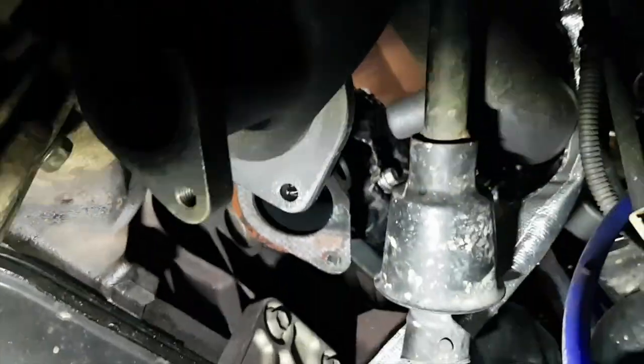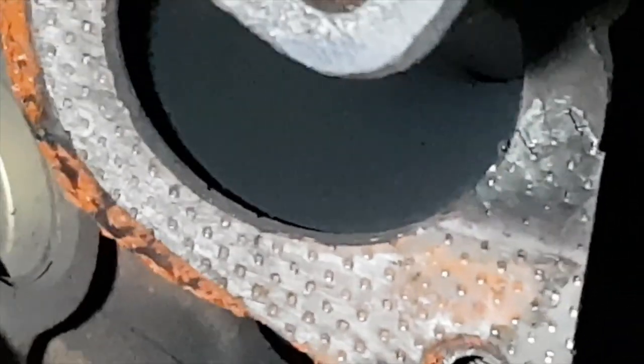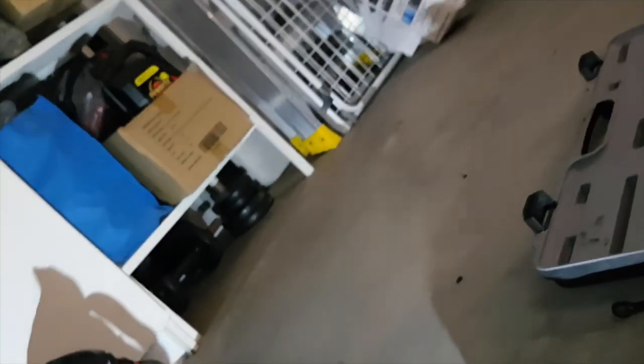The gasket I have now, that one there isn't a ringed gasket, so the inner edge, I'm gonna zoom this in, you can see, or maybe it was, I don't know. But I remember this gasket was just one I found in my toolbox. The gasket I actually need, believe it or not, which is right here.